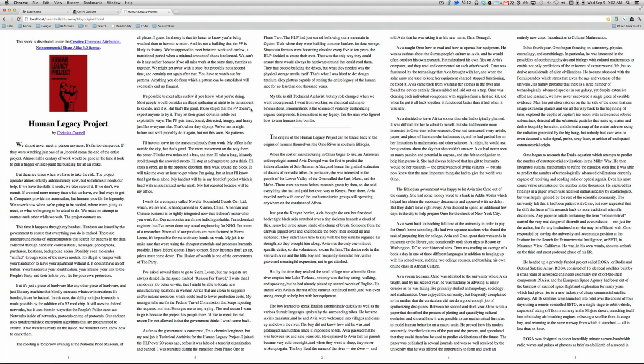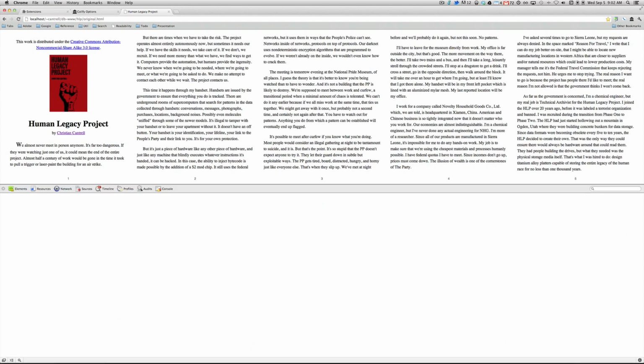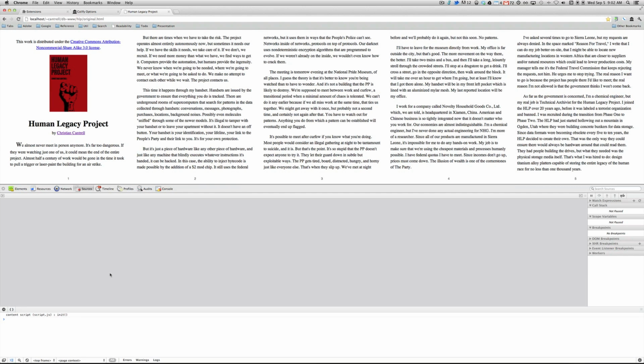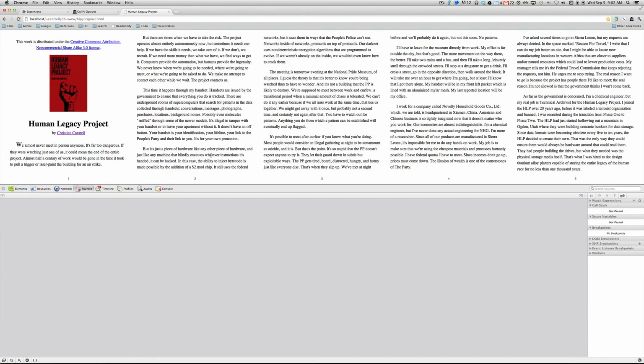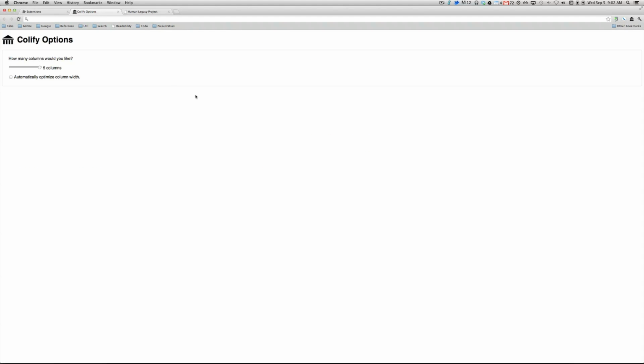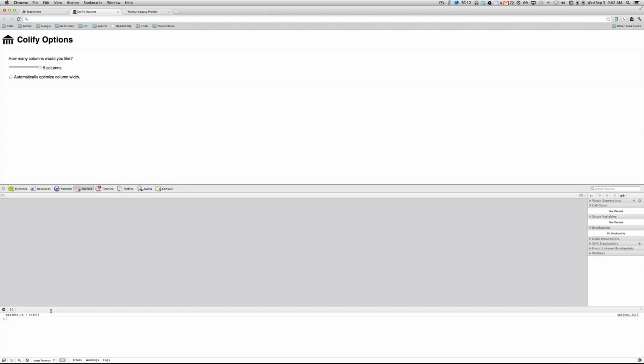Now, let me show you very quickly how you can debug different aspects of your extension. If I want to debug the content script, it is being injected into this page, so I can just debug it directly from this page. I'm going to open up my DevTools, hit Escape to open up my console, and this is some console.log output that's in my content script. If I want to debug my options page, I can just go to my options page, open up my DevTools, and I can debug it this way.